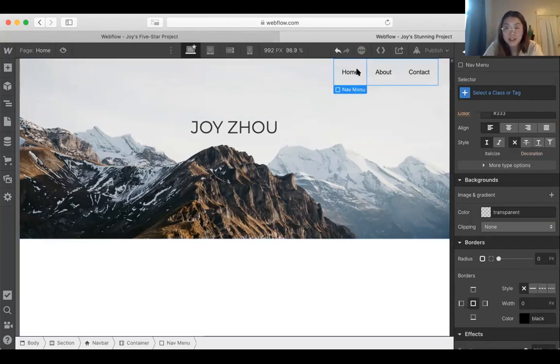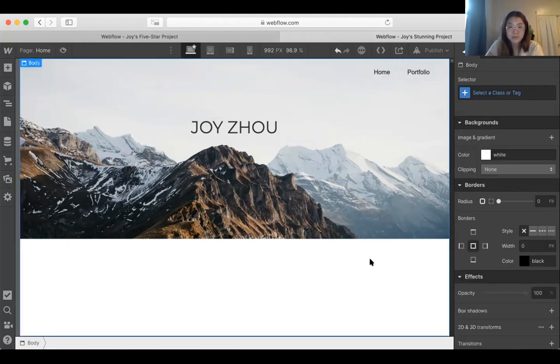And then the nav menu also, we're going to change it. We're only going to have 2 pages for this website. It's going to be the home and the portfolio. So you can just click one of them and just delete them. And then we're going to rename the about section portfolio. Nice. Okay. Good. Okay, so we have our intro landing section done.